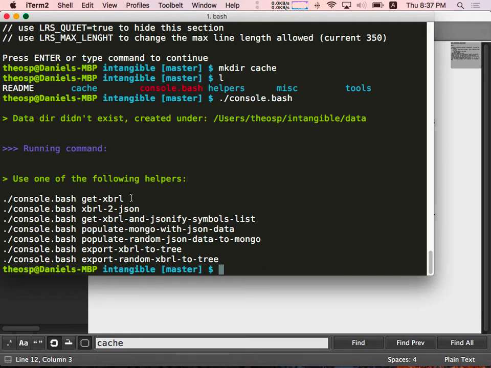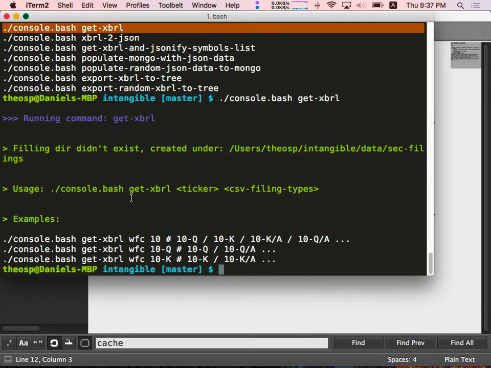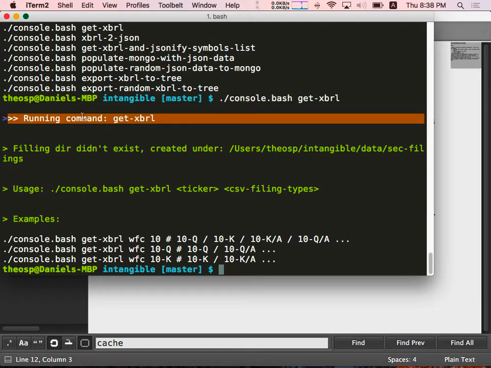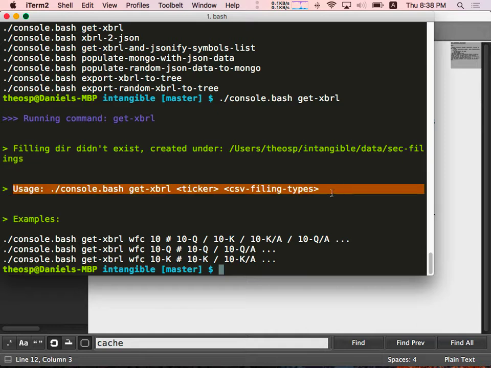Now let's say that I will call one of them. Let's call getXBRL, okay? As mentioned, the tool itself now tells me how I need to use it. So for example, you can see that this running command is coming from the console.bash. The main script announced that we're now running this command, and inside it I get information about how to use it, like here.